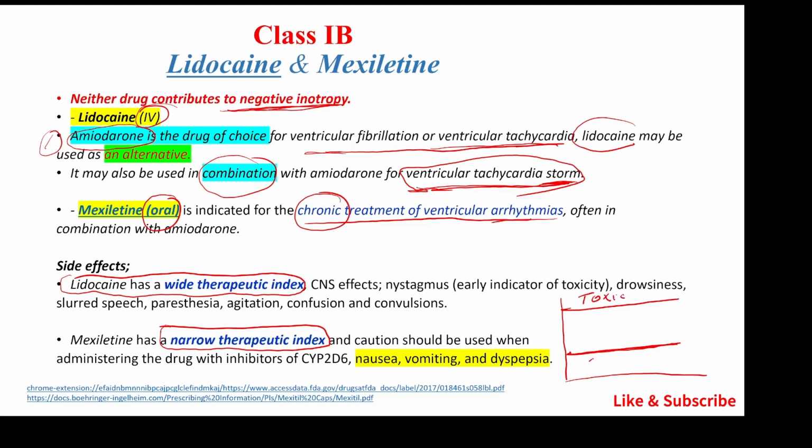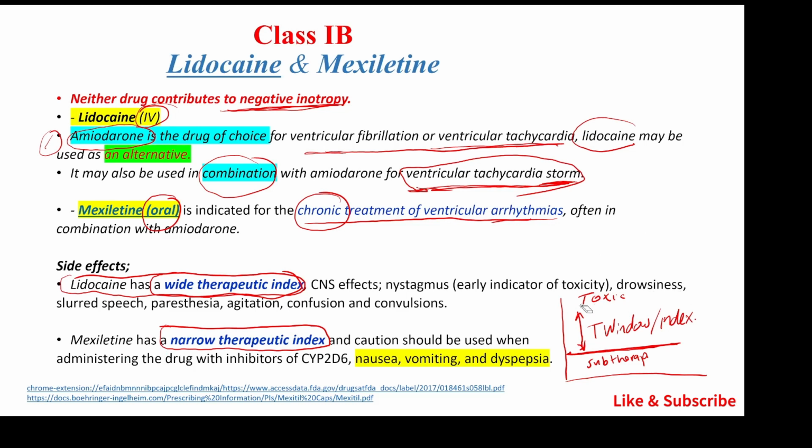Toxic effect here, subtherapeutic effect. Here we call this one therapeutic window or therapeutic index. So what we have here, they said lidocaine has wide therapeutic index. That means we have the possibility to move the dose up and down without risk of toxicity. We have large windows. On the other hand, mexiletine presents narrow therapeutic index.